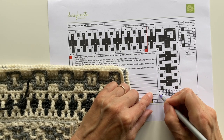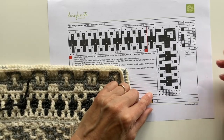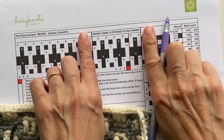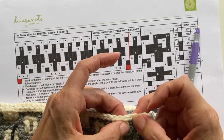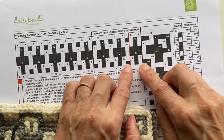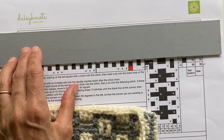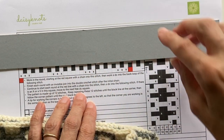Looking at our muted chart, we can check off the first round as we've already worked this in the previous motif. We have a 12 stitch repeat in this pattern and we always start at the red square or red line on the chart. And on this round my red line is stitch number 4 in from the corner. Now we've identified where we start, let's look at what this round is like. We can see there's no X's on this round, it's just all double crochet into the back loop only.